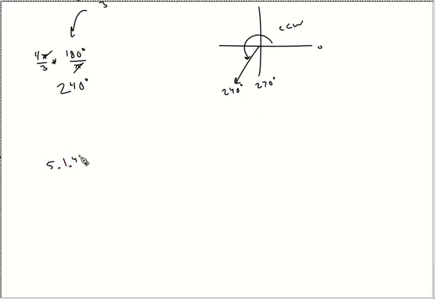5, 1, 47. So I got negative 5 pi over 3 radians. And they say, graph it again. Again, if you had the unit circle, you're done. You just go and find it. The only difference is that you have a negative this time. So you're going to go clockwise rather than counterclockwise. Anyways, converting this, you multiply the same way.